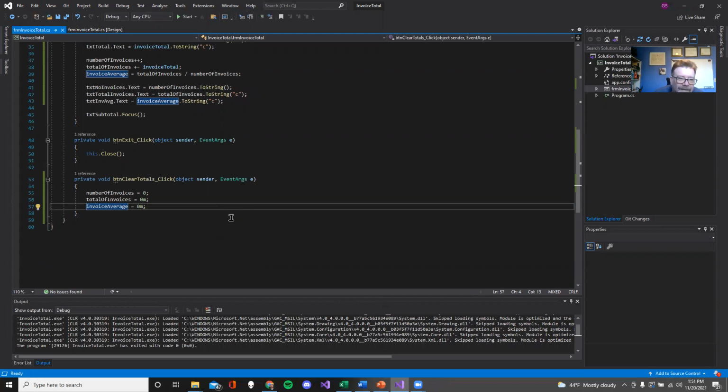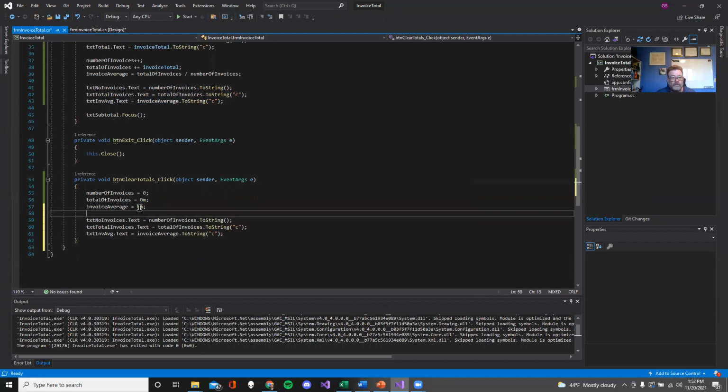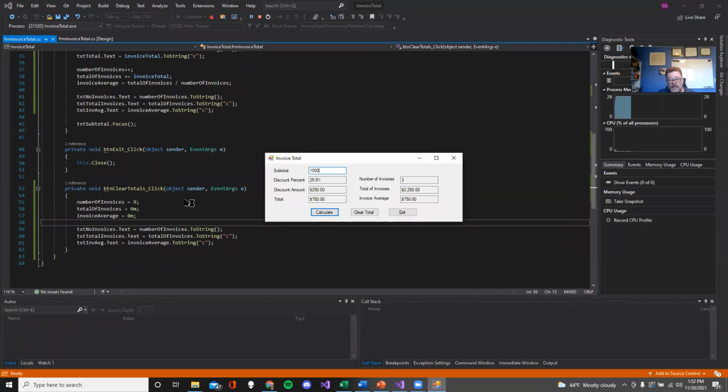Again, remember, you have the text box objects, and then you have the variables. Here I wiped out the variables, but that never made it back to the text box objects. So I would need to have this code repeated, so that now the text box objects will also be wiped out, right? So I'm wiping out the variables and wiping out the text box objects. I'm going to start, and let's go 1,000 twice, clear, and now they're basically wiped out. All right, so there's that. That's awesome.